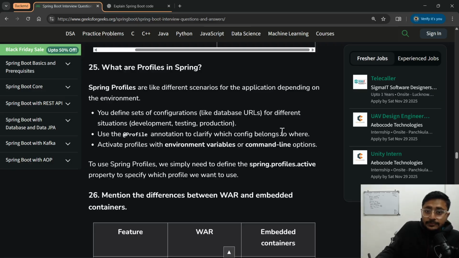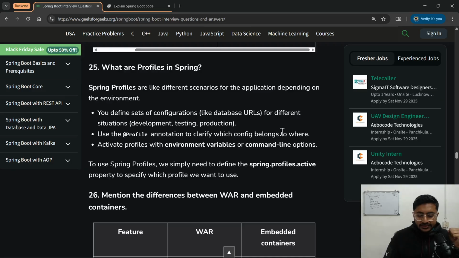What are profiles in Spring? Spring profiles are like different scenarios for the application depending on the environment. You define a set of configurations like database URLs for different situations: development, testing, production. Use the profile annotation to clarify which config belongs to where. Activate profiles with environment variables or command line options.